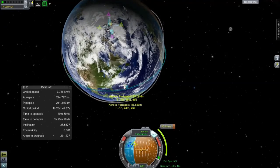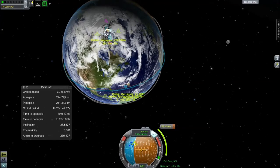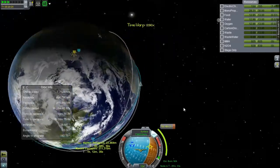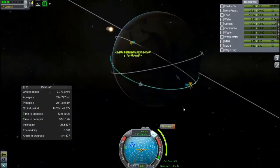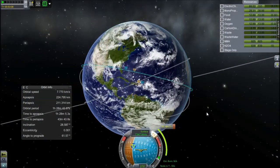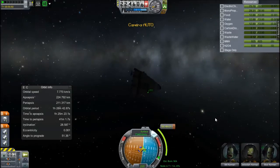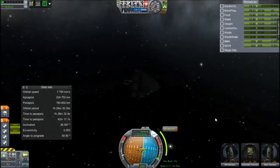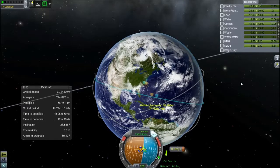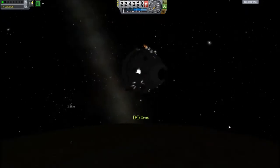Hey guys, this is KSP with Tape, and today you join me for Episode 3 of Rescaled Solar System. We're picking up from where we left off last week with the T-Mov Mark 1 in orbit — the Tape-Manned Orbital Vehicle — the vehicle I've basically designed to be a bit like Dragon Mark 2, because it lands propulsively. It's really nothing like it, but it was a nice thought — you can see all that kind of stuff last episode.